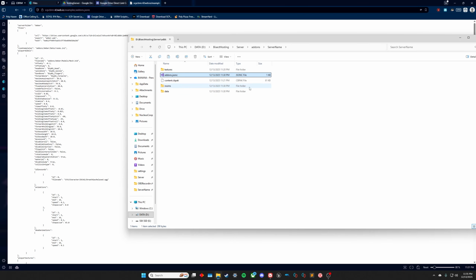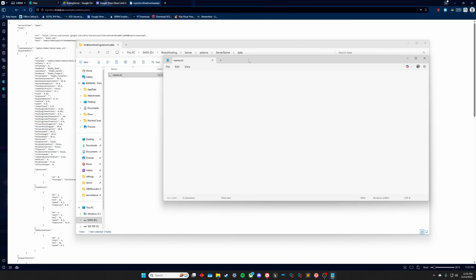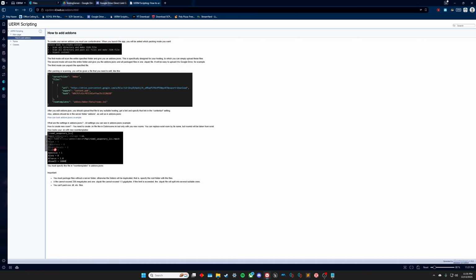Then we can close that, go into data, and then in here we want to create a new text document, rooms. I can't type. .ini. Yes. Open that up. Then in here, you basically want to use that.